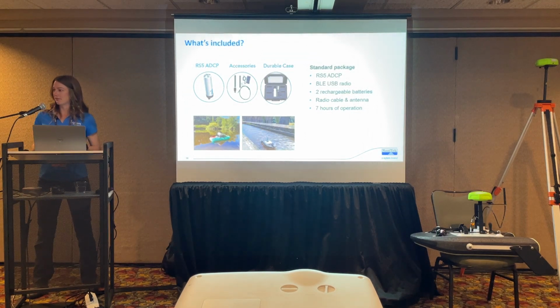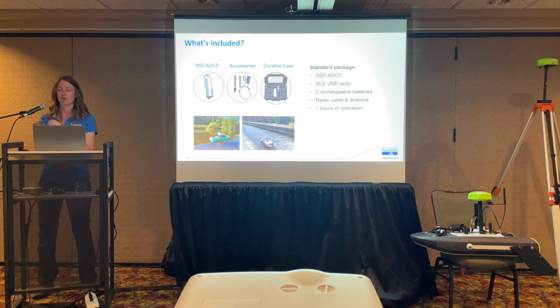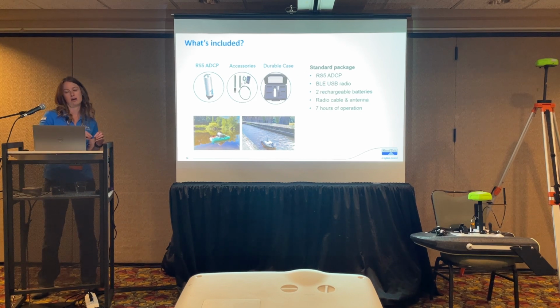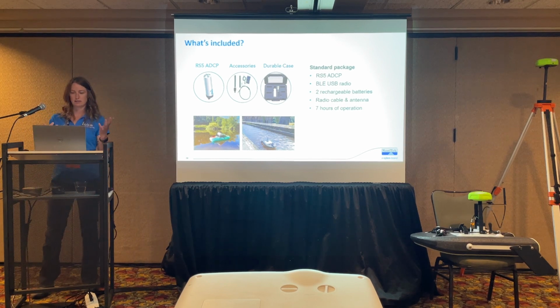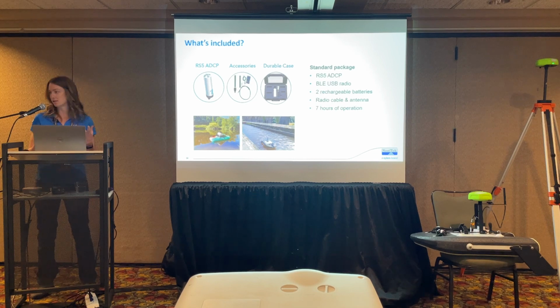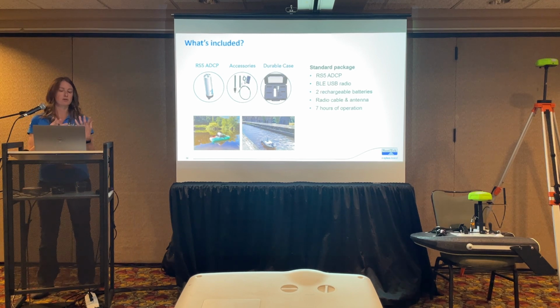Okay, so we have a couple different options. You can just purchase this as just the ADCP. You have bottom tracking enabled so that you can keep track of where you're moving along the transect and your speed over ground. So you're able to calculate the water speed, your area, and calculate discharge. That's a great solution for small canals where you don't anticipate any kind of moving bed. And sort of what we're showing you here is what you get in the case, and then away you go on your discharge measurement.